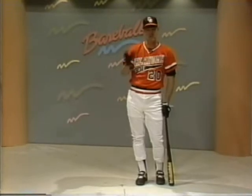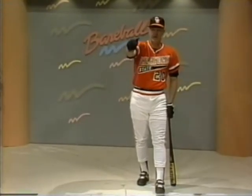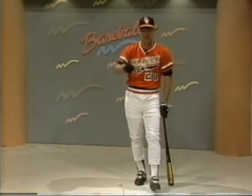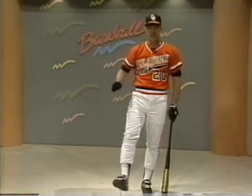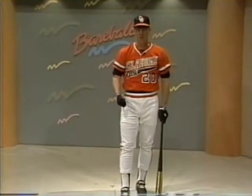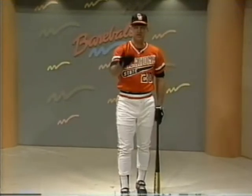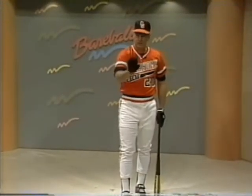Now, there's a difference between the slider and the curveball. The slider is almost a fastball. Let's say that when we teach our pitchers to pitch, we'd like for them to all throw 88. We'd like for their slider to be 80. We'd like for the curveball to be 74. And we'd like for their straight change to be 68. Because the way you get hitters out is you change plane and you change rhythm.